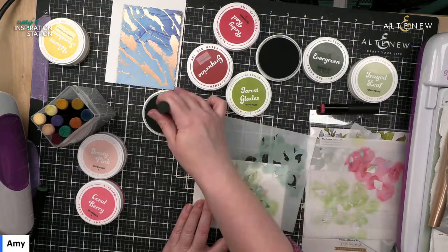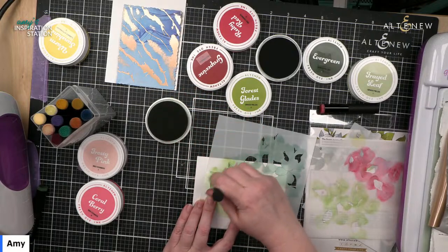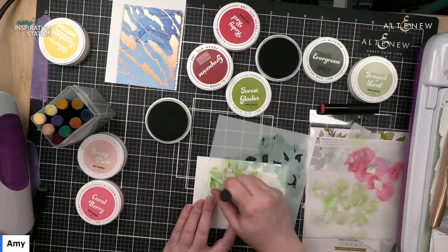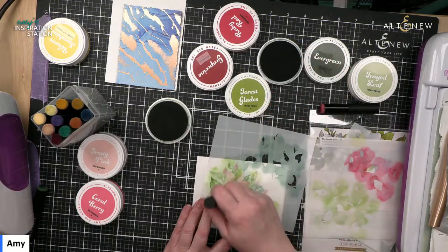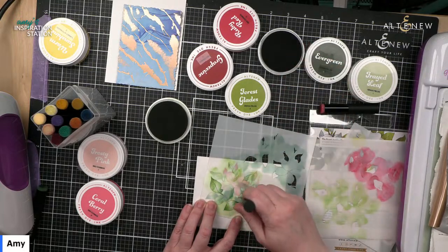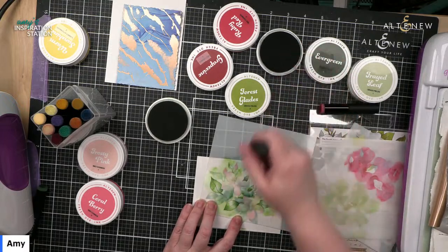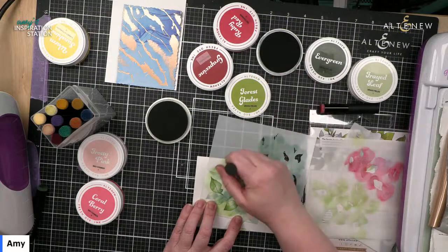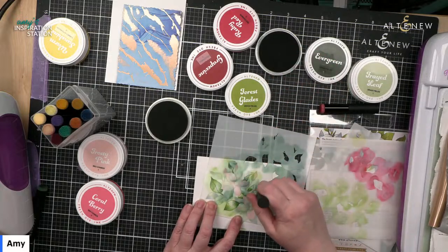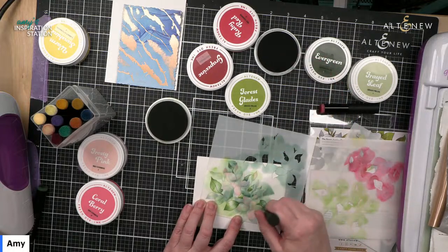Sometimes this works. I'm also going super fast, but all right. And now I'm going to come in with just a little bit of this evergreen, and I'm just trying to shove it at the bottom just to darken those edges up. And I also, at this time, I'm going to roll through these again through the stencils because I don't love how all of my flowers came out.